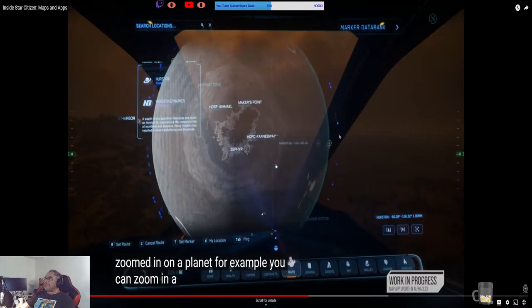Okay, so right now there's a fix going on in the Evocati patch. The contrast of the colors and the planets are intermixing and they're hard to see, so this is being worked on. And CIG has acknowledged that they are working on this bug that's going on with the star map.